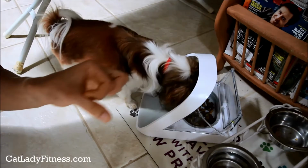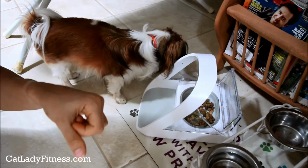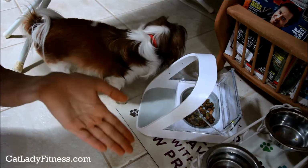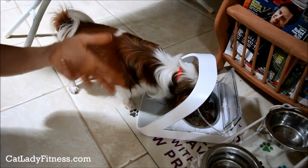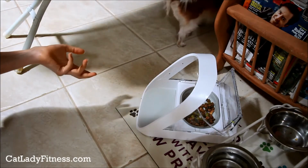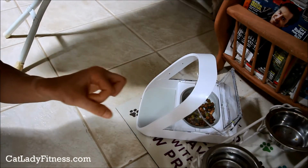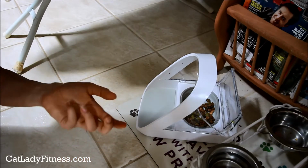And by the way, that thing I showed you, the little chip that you can put on the dog's or cat's collar, that's for pets that don't have a microchip. But the ones that do, like she does, it registered her own chip that she got in her when she was adopted. So you don't need that chip necessarily unless your pet isn't microchipped, which I would hope and I think most are.